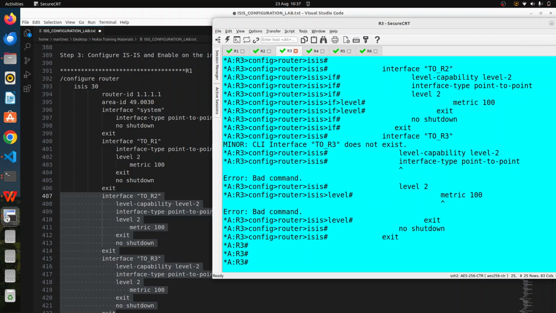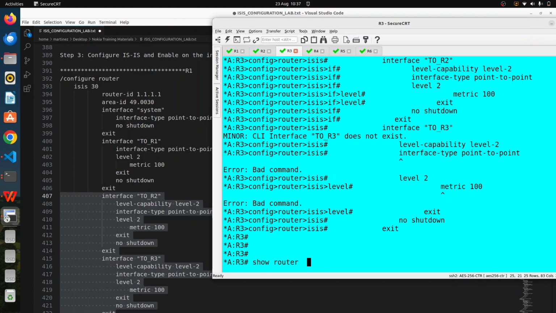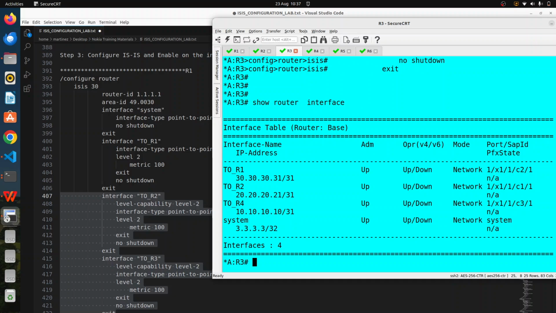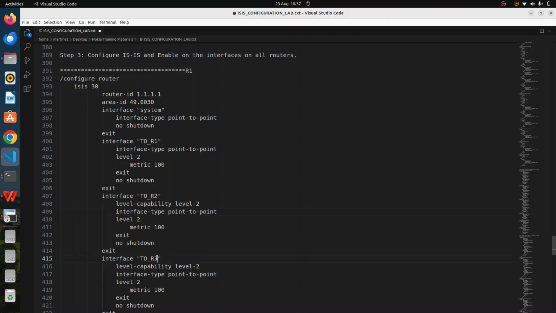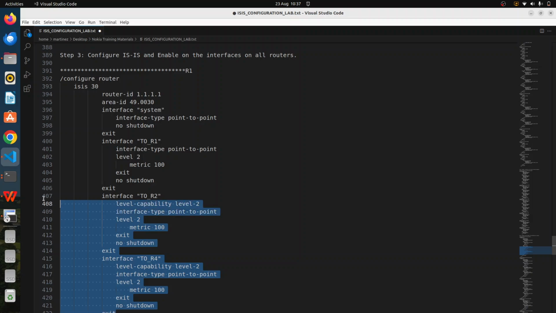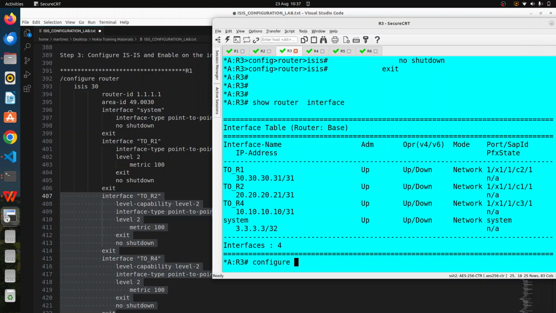Does to R3 does not exist. Show router interface again. We have to R1, R2, and R4. So this one should be R4. That is a mistake. So I can configure the two interfaces. Configure router ISIS 30.